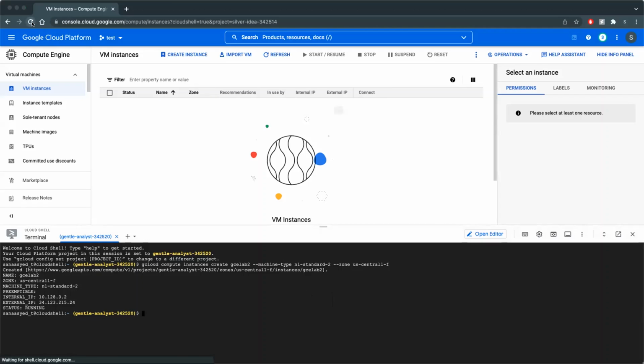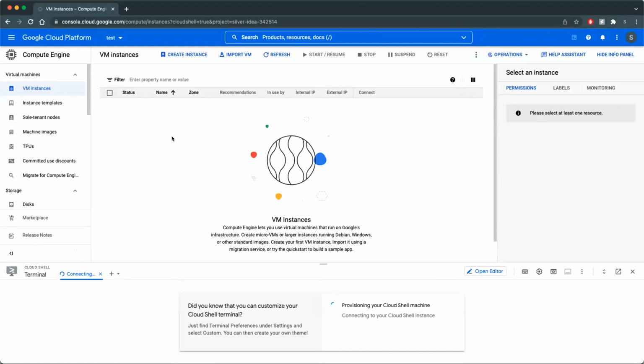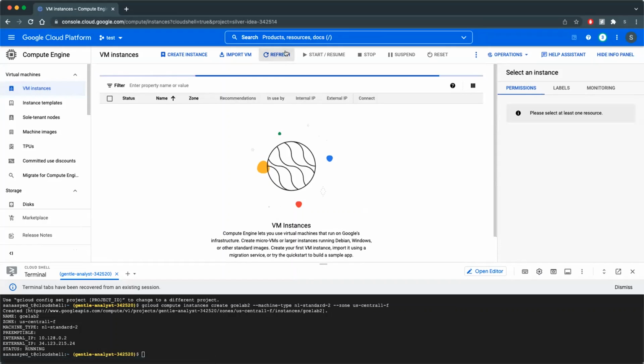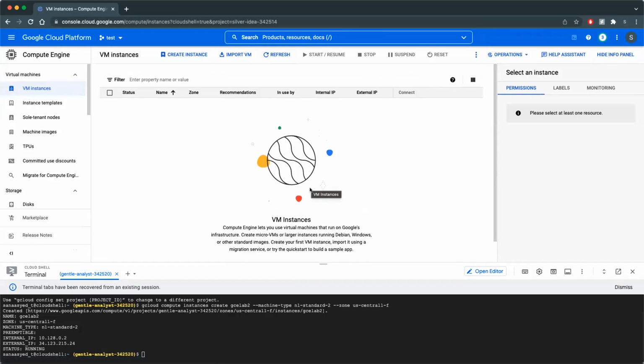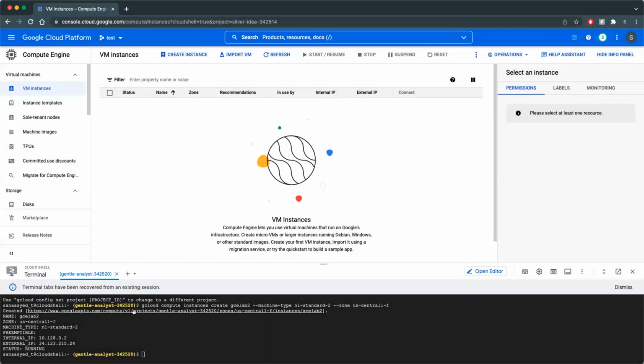And if I reload this page, then I should see it. Once you create it, it should show up here, and then using the internal and external IPs, you can access its resources and use it.